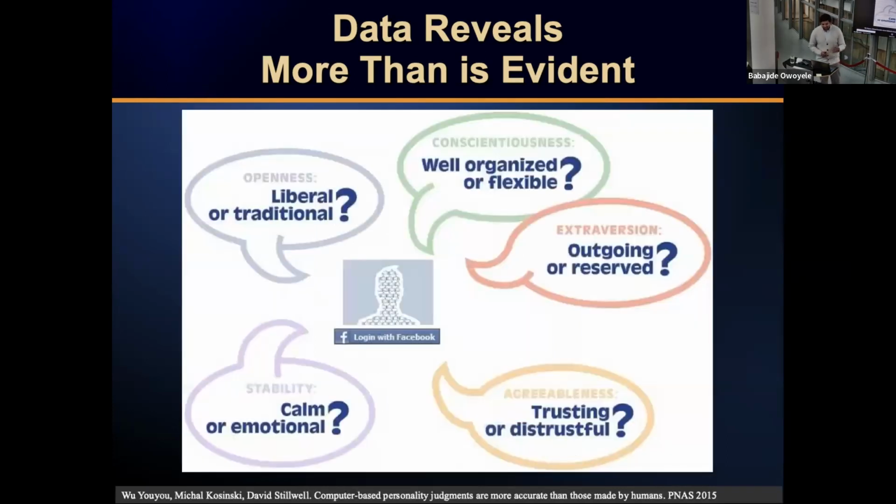So there are certain concerns also when you go towards more long-term personality attributes. Is a person well-organized or not? Is a person calm or emotional? These kinds of things can be revealed just based on the language you use, what kinds of things you're writing on social media, what kinds of things you're describing. We also did some research on this, connecting how different personality models relate to each other as evinced by data on social media.